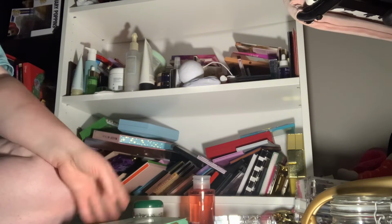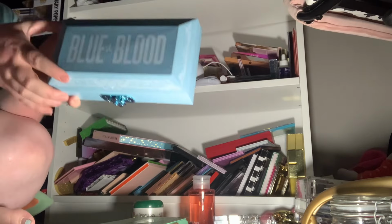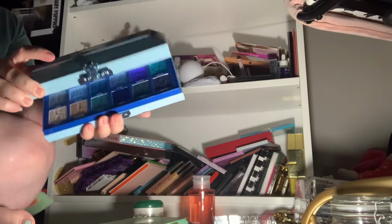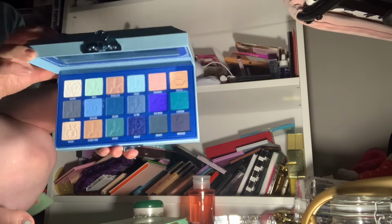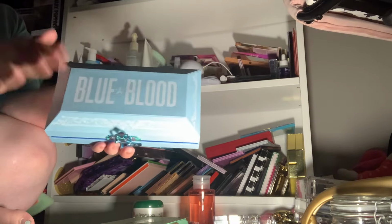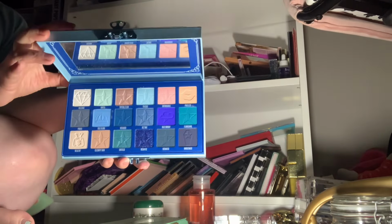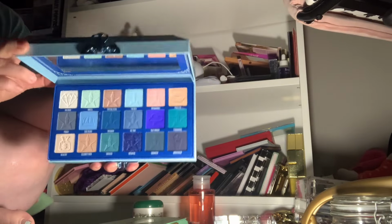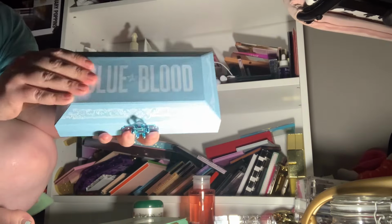Of course, I'm gonna tell you, Jeffree Star Cosmetics palettes are not going anywhere. I love them too much. Blue Blood is probably my favorite. Either Blue Blood or Blood Sugar, one of the two. This is gorgeous. If you've been around here for a while, you know I love my blues. I wear a lot of blue. I am wearing blue right now. And I also wear blue makeup a lot. Well, I call it tasteful. You might disagree, that's fine. I really, really like this palette, so she's staying.